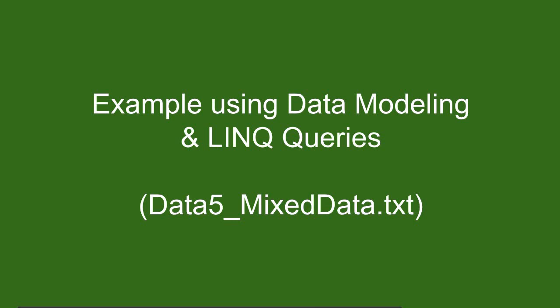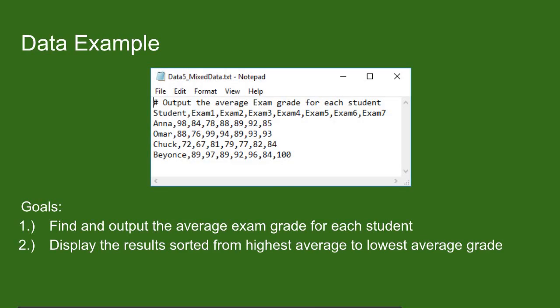In this video, we are going to work through an example processing a data file using data modeling and LINQ query techniques. This data file has the following data. We have a line of text that starts with a hash mark, and this line of text is telling us to find the average grade for each student.